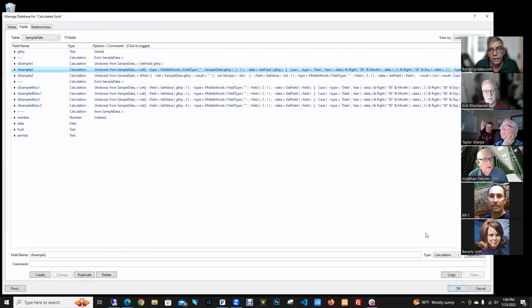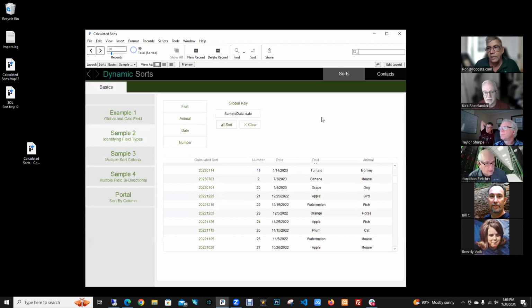Right. I got it off of the custom functions site. There's a custom function where you just throw the date at it and tell it you want YYYYMMDD as the format, and it takes care of it. It does all the padding and stuff for you. It's just a custom function. It's a lot less typing.